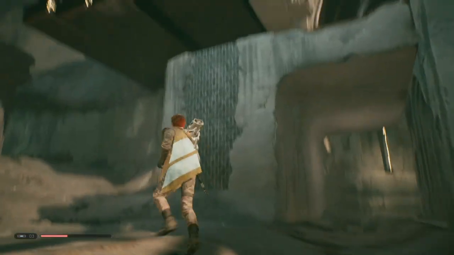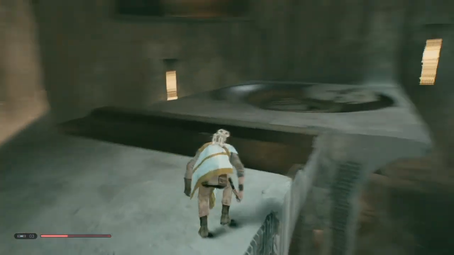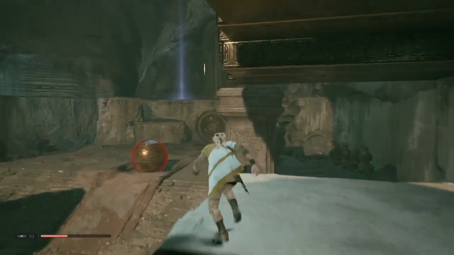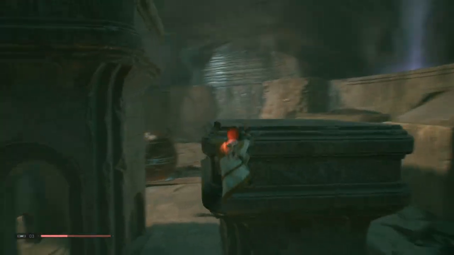Good. Right, let's climb up here. This is obviously the way to go. Or maybe not. Maybe there's nothing here as well. For God's sake. Okay, clearly I was supposed to go up there. Lesson learned.